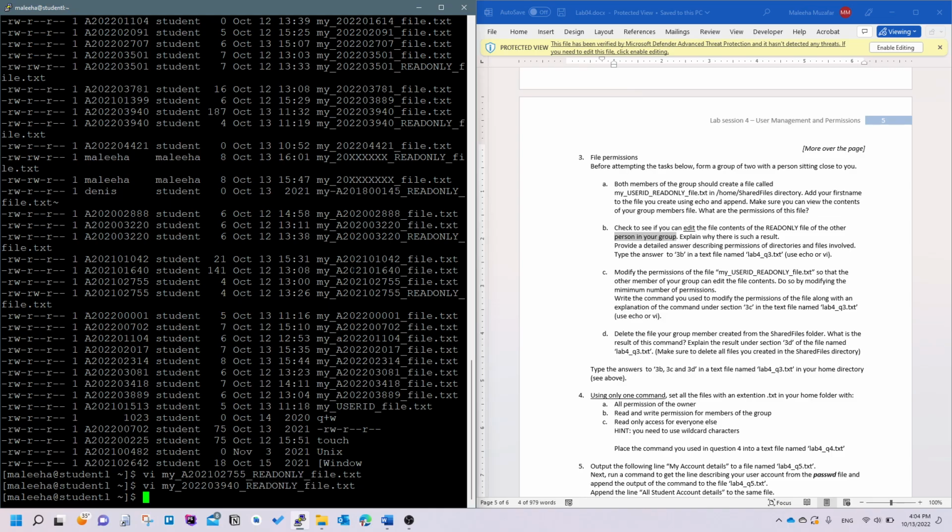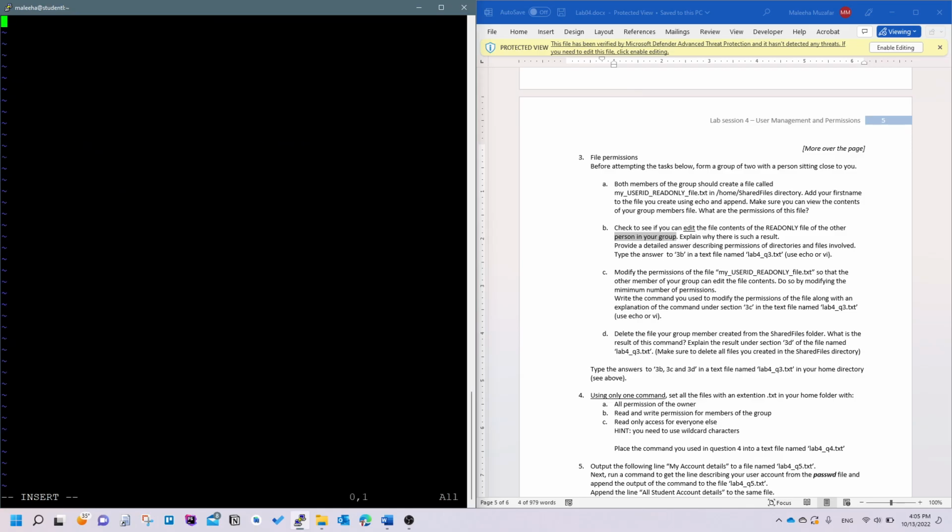So here you can just write vi lab for q3.txt, and you can say that I was not able to edit the file of the group member because I do not have the right permission on the file to do so.